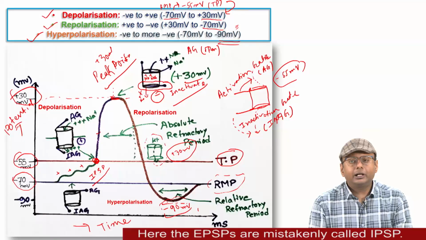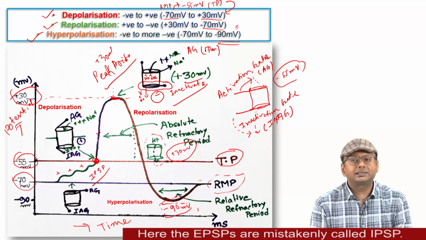And whenever the potential reaches the hyperpolarizing state at minus 90 millivolt, it takes some more time to get from minus 90 millivolt to the resting membrane potential of minus 70 millivolt, right? So this is the time lag where the cell comes to the hyperpolarizing state, and from the hyperpolarizing state it goes up to the resting membrane potential followed by the threshold potential.